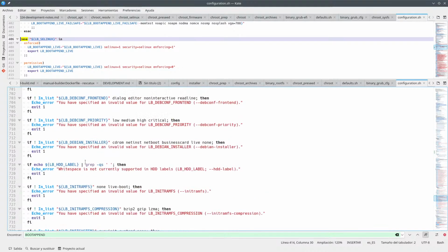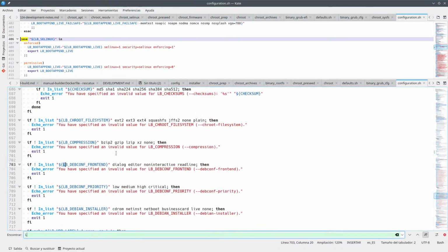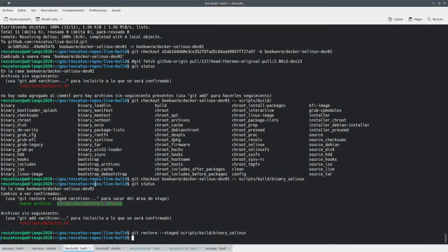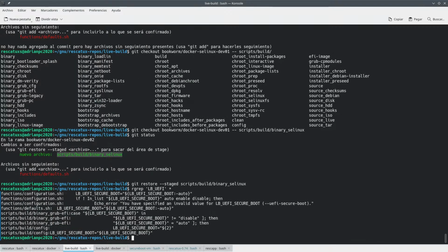So let me find LB UEFI. Isn't this, does not exist, UEFI secure boot thing. Is it something that I made myself and it's not here? What's happening here? LB UEFI, does this exist at least? Why can't I search for that?